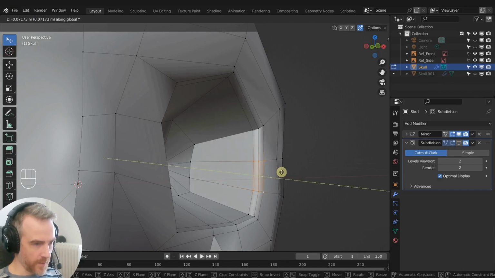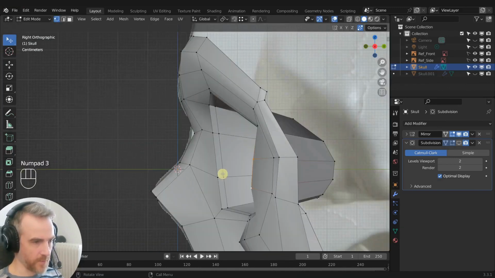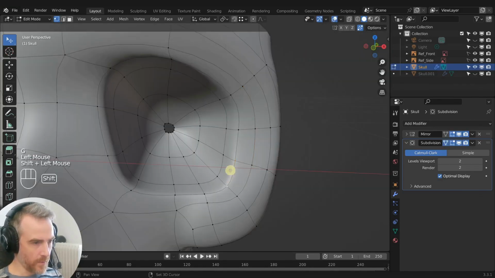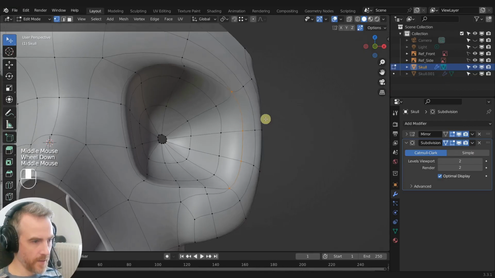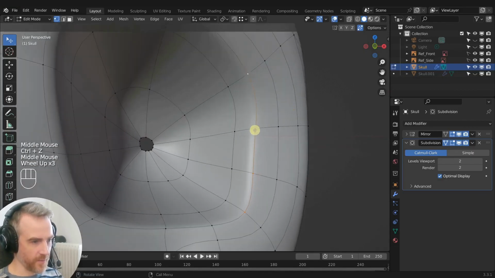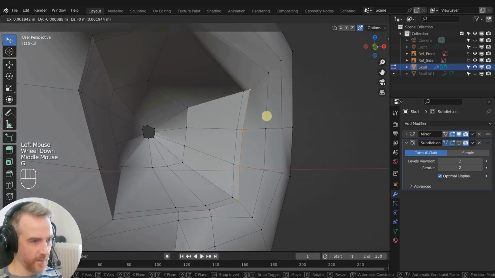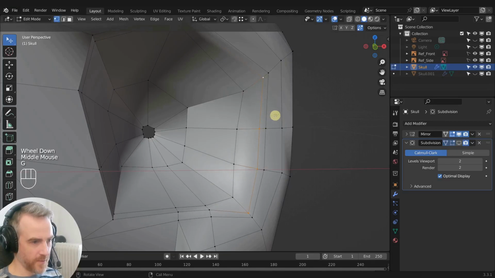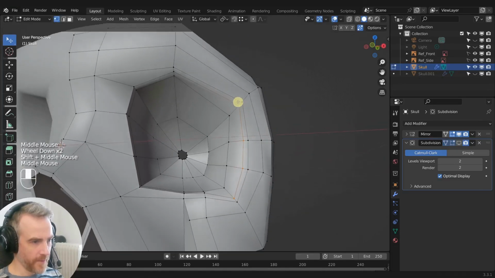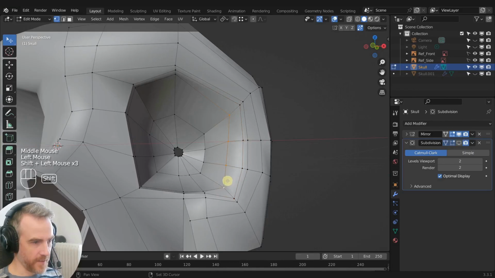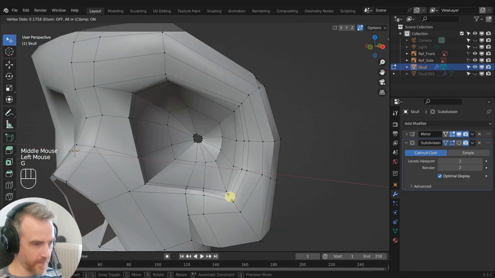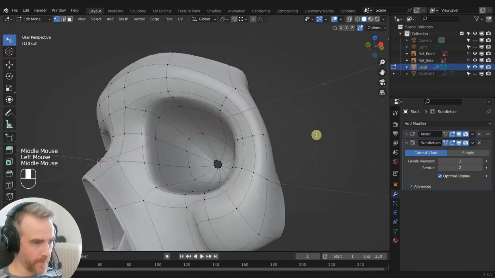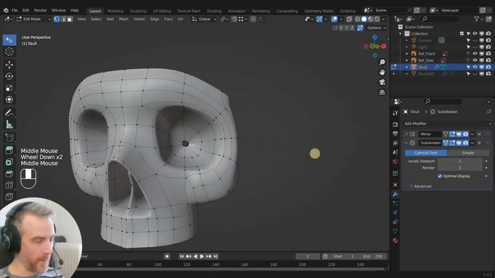Just grab those on the Y and pull those out. Oh, that's probably way too far. Maybe if we pull these out here like this instead. Oops, that merged those, and I don't want them merged. That's why it's best to do all of this in not subdivision surface. Okay, that's a little bit better.